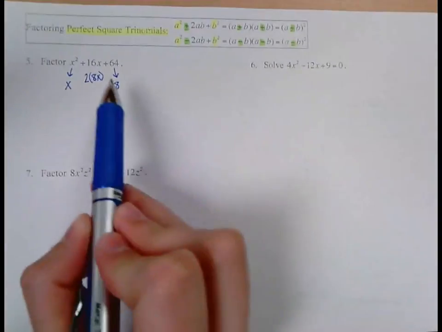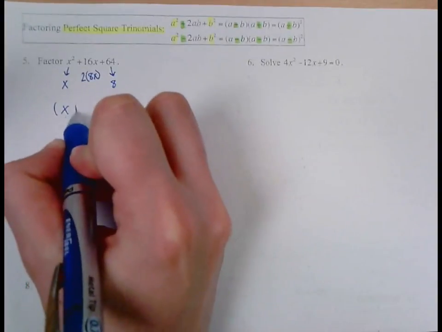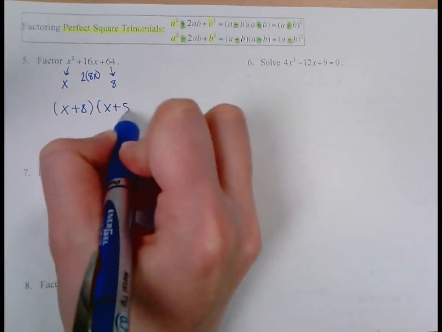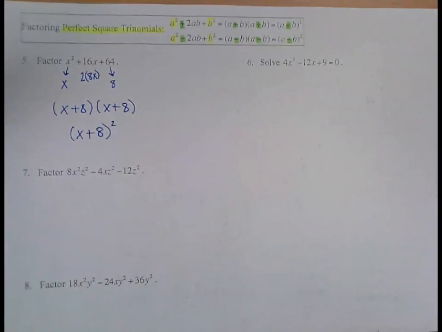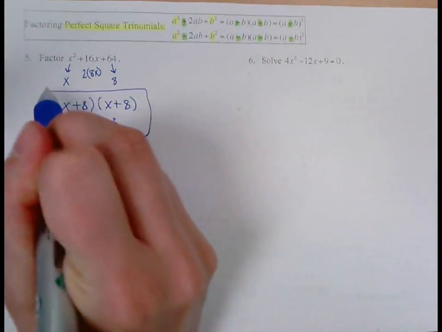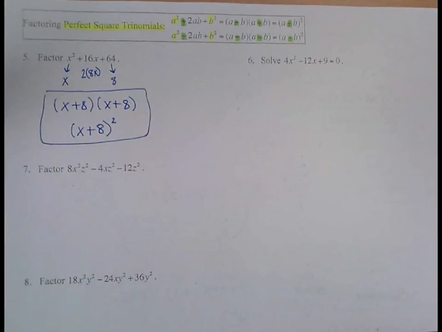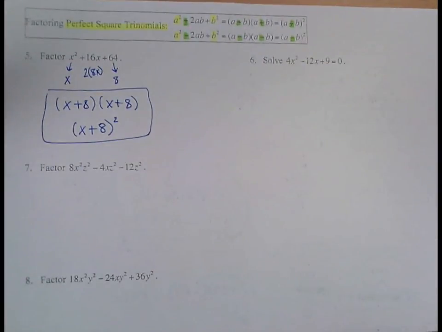But this means in factored form, and it comes from my two square roots, my factored form is x plus 8 times x plus 8, or I can write that as x plus 8 quantity squared because they're the same quantity. So either of these two forms would be correct. So it's a shortcut if you notice your first and your last terms are both perfect squares. If you take the square root of each, multiply them, and then double that, if it's equal to your middle term, then you can get to your factored form a little quicker.